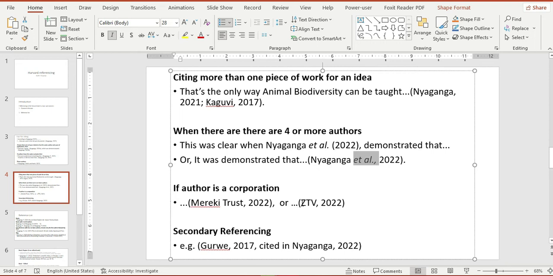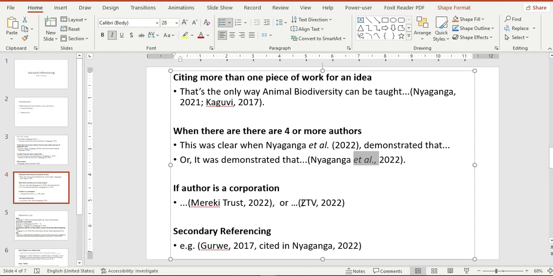But now you also want to cite that thing that was said to be written by Guru in 2017. So I expect you to reference like this. You write the original, which is Guru 2017, and the name of the article which mentioned, let's say, the statement that was written by Guru.